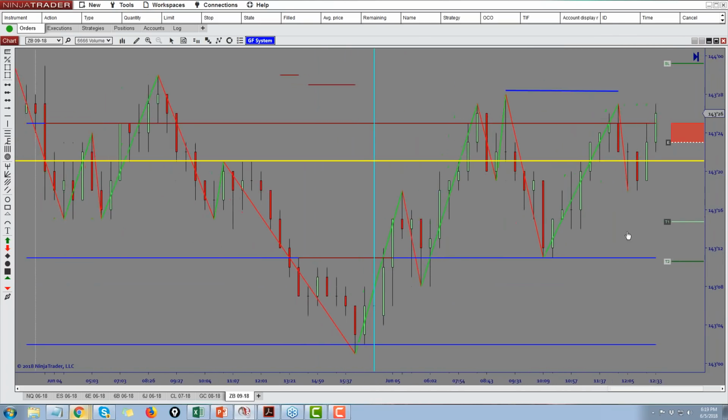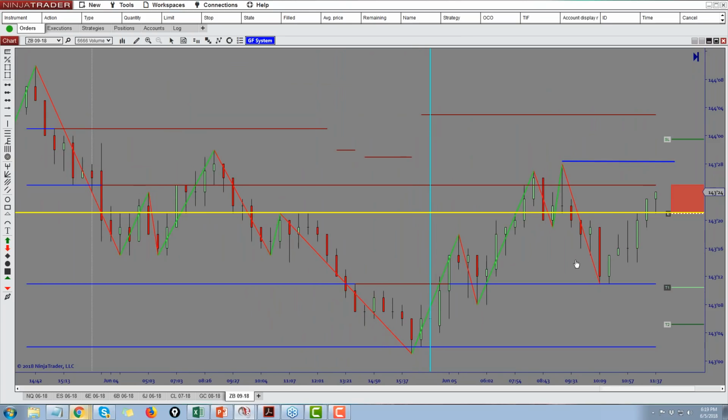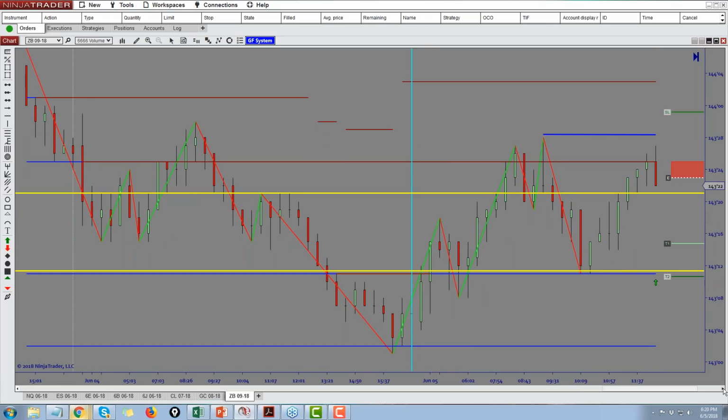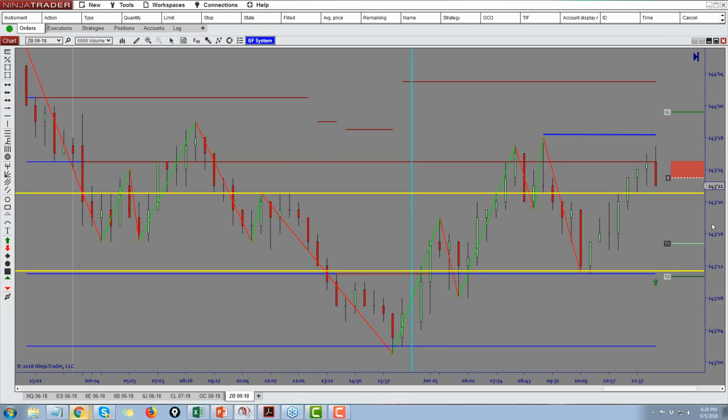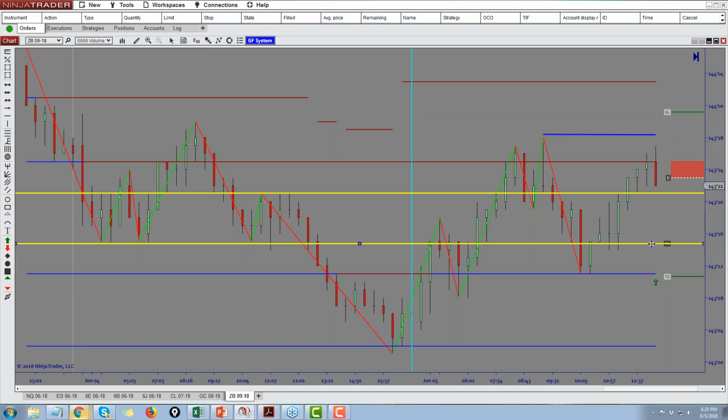So let's go back. Where was the plan at the original target? Target was down here at the fib. Now, if you've got a target sitting right at the fib, any smart trader is going to put their target slightly in front of it so they don't get greedy. See how the fibs are dynamically moving? See how this moved here? See how that changed? When you see that, you move your target because your plan is changing.